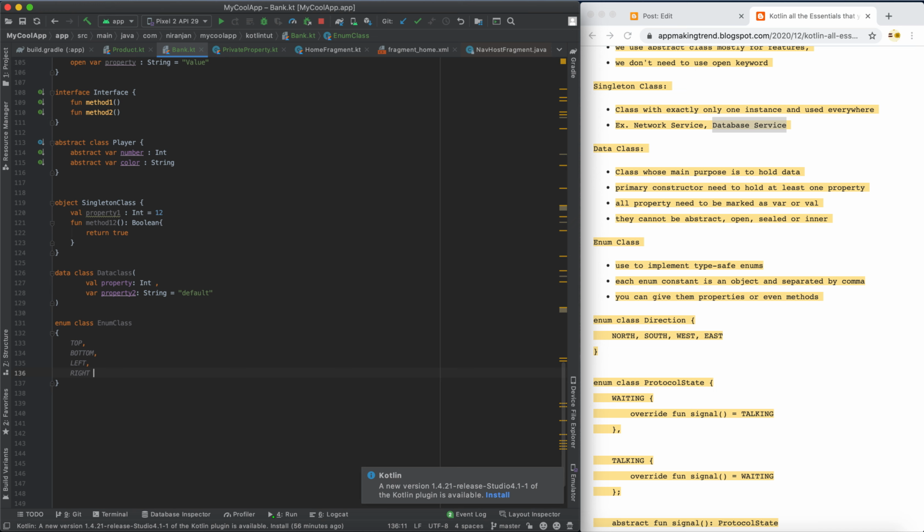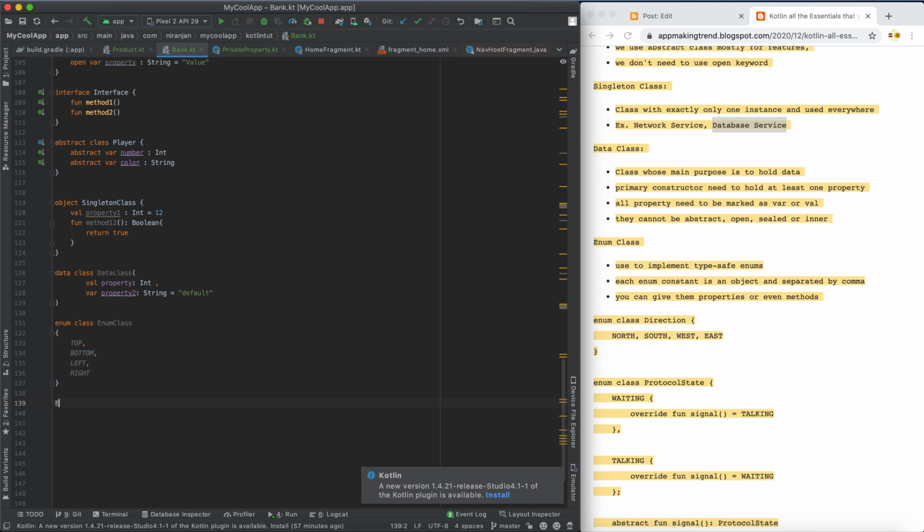Also, you can create an enum class where each enum constant has a method.